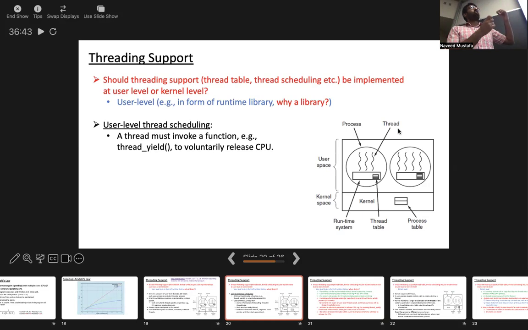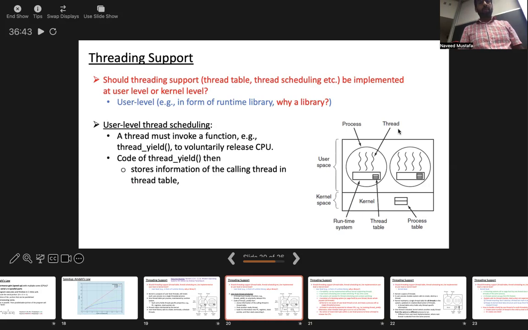The thread one, which was initially running, must invoke a function, for example thread yield, to release the CPU. If thread one doesn't invoke thread yield, it will never release the CPU, and other threads of the same process will not be able to execute. Which means it should willingly release the CPU.